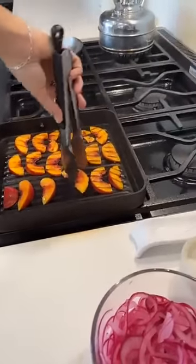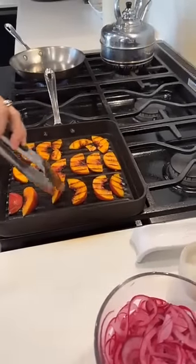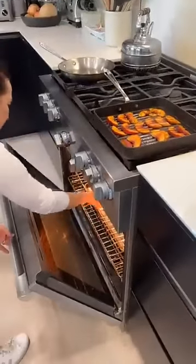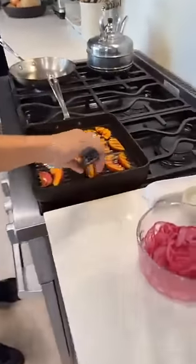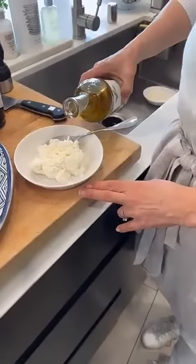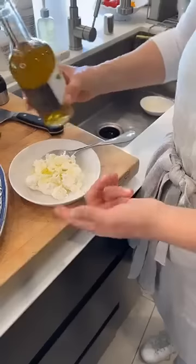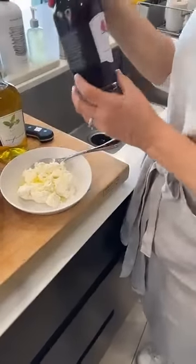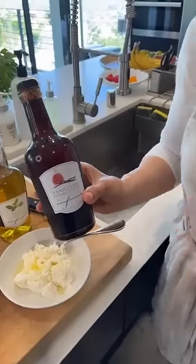Those are like peach steaks! I'm going to use some focaccia for this — I'm going to put this in the oven. So Bruce, come on over here. This is how I'm going to serve this — deconstructed. I'm going to put a little of this basil olive oil — this is just a beautiful fresh ricotta cheese, I can just eat it by the spoonful. This is the vanilla fig balsamic.